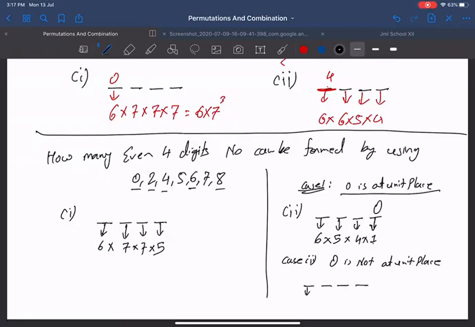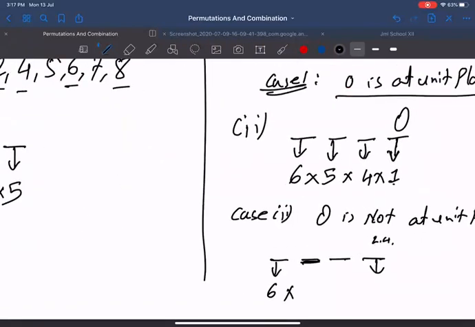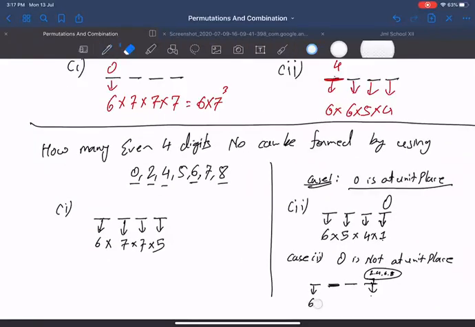तो 0 यहाँ तो आएगा ही नहीं, तो यहाँ पे तो 6 ऑप्शंस है. ठीक है, यहाँ पे मेरे को एक इवन नंबर चाहिए. The even number options available are 2, 4, 6 and 8. ये 4 में से एक नंबर को यहाँ पे रखने का है. How many ways can I do that? How many ways can I place one of these numbers, 2, 4, 6 or 8? 4 ways I can do that task.